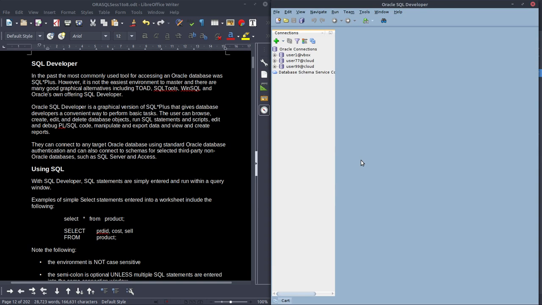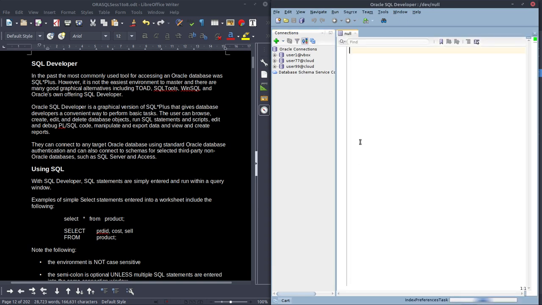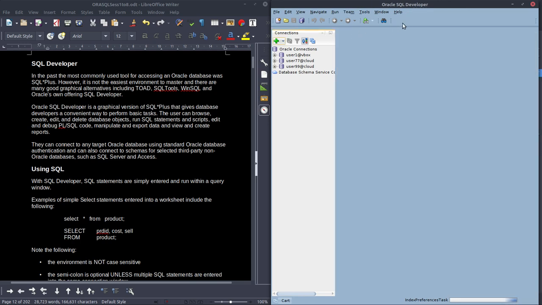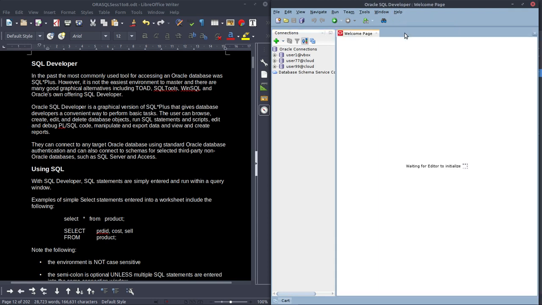There it is. What you probably find when you open it is you will get what's called a start page. So it will look like that.